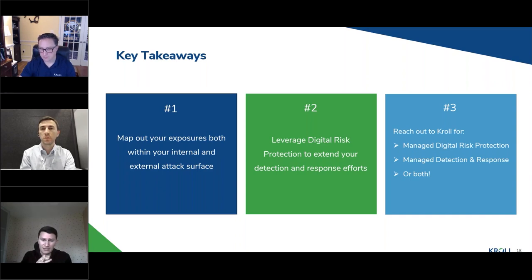And the second key takeaway really here was the ability to leverage a solution like digital risk protection services to be able to address that external detection and response capability, especially around augmenting any internal security monitoring that you're doing. You can then extend that detection or that visibility in terms of being able to monitor the surface web, such as social media sites, blog sites, any kind of external facing and open sourced area of the internet, the deep web as well. So things like either paywall or where you may need specific credentials to be able to access, or that are unindexed and can't be searched through a traditional search engine, but also the dark web areas maybe where there's private chat channels that you can't typically access, or ransomware shaming sites, paste sites, things like that.